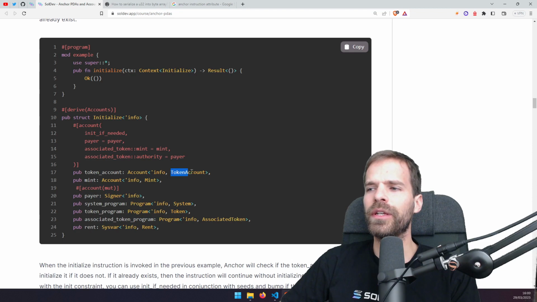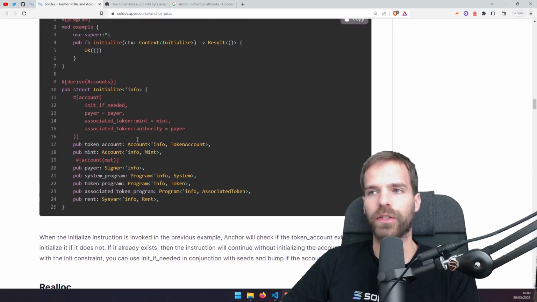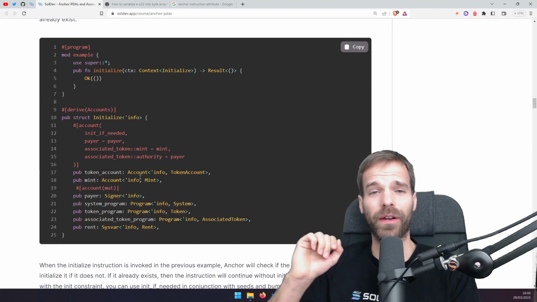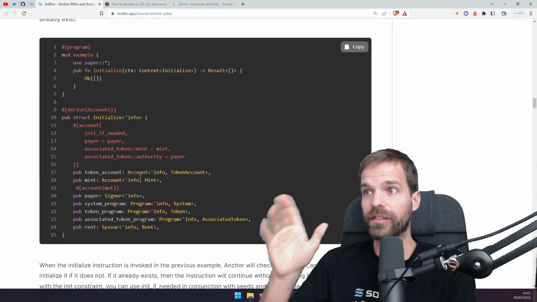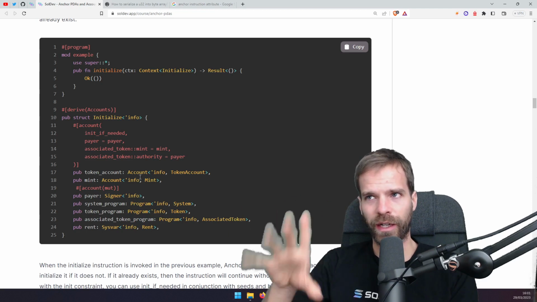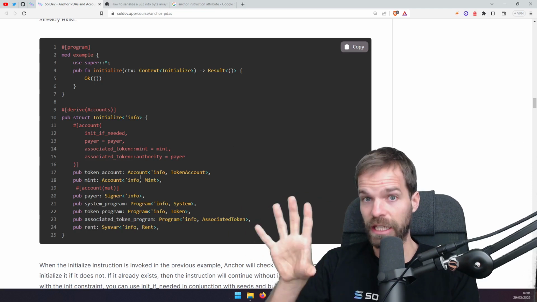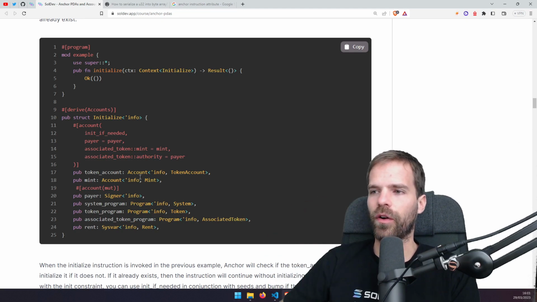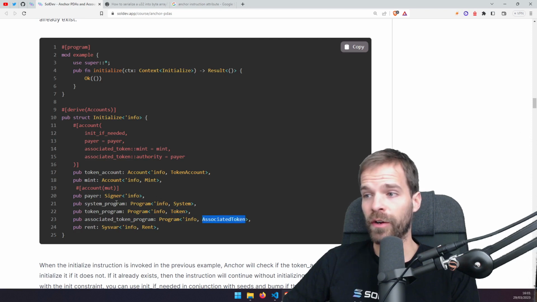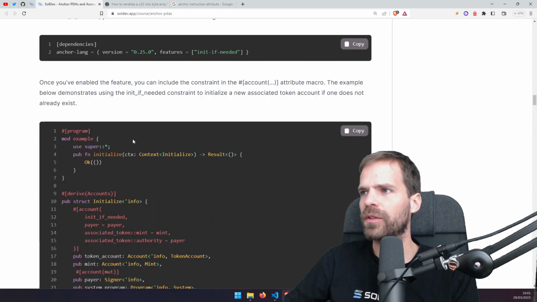Here we already see we are working with token account and mint. That is in the Anchor SPL crate. For that to work, we actually need to import some more stuff. And I have decided I'm gonna make a separate video on just working with tokens in Anchor, because we don't really talk much about it here in this tutorial. And there are quite a few pitfalls. So I'm gonna save all of those things and what all of this means for another video, because I think James also doesn't really go into depth here.